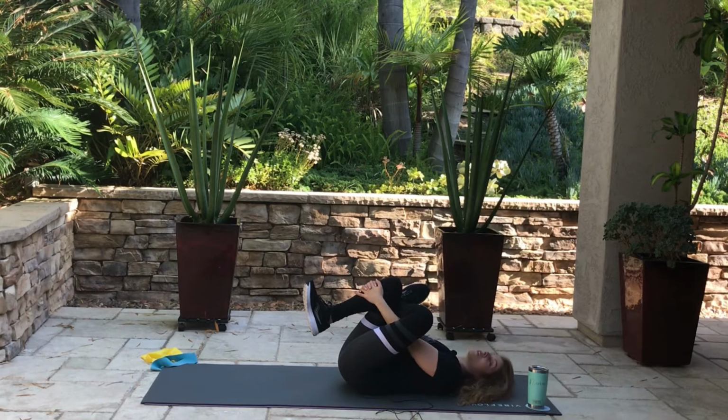I have a bee hovering above me. I'm checking it out and watching it right now.